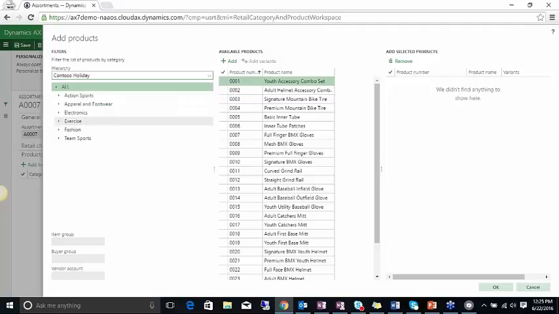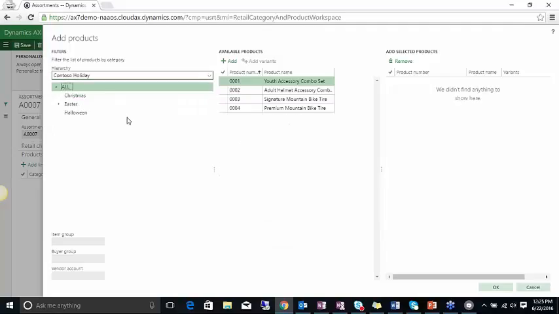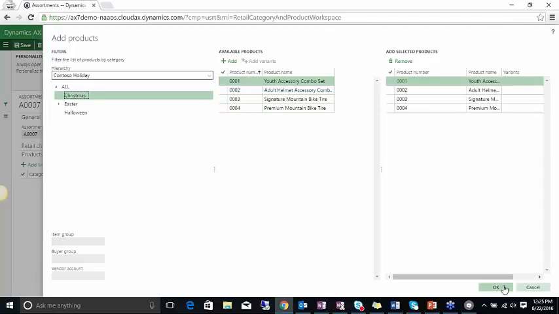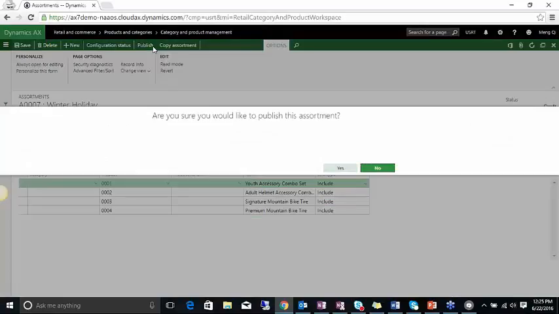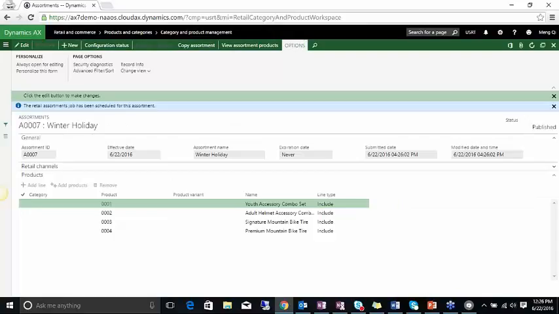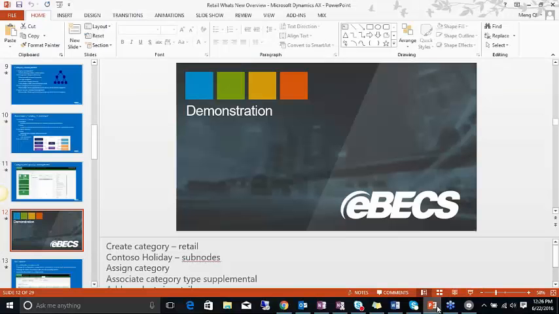So maybe Contoso Holiday, and say, well, I want to take everything that's in Christmas and add all these products because they're part of my winter assortment, and select add and select OK. Then I can save and publish that assortment. Okay. So let's go back to our presentation.